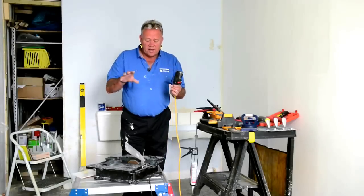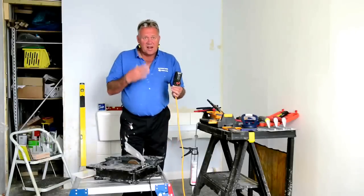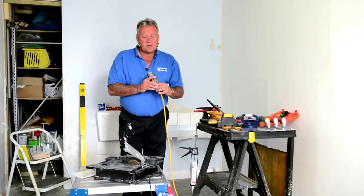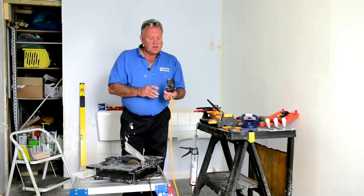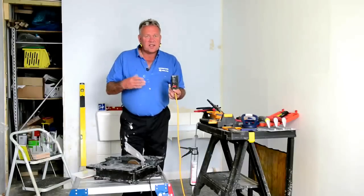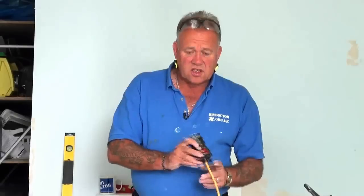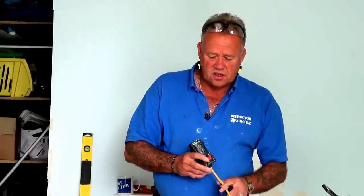That goes into your power supply and then you plug the tile cutter into the RCD. So if anything goes wrong at all — if there's any water splashes on the electric, somebody turns the power off, cable cuts or whatever — you're safe. That's the important thing, keeping you safe. And if you're doing the cutting in the bathroom where there's some water about, you have to be particularly safe. For all electrical appliances and electric power tools, please use an RCD socket.